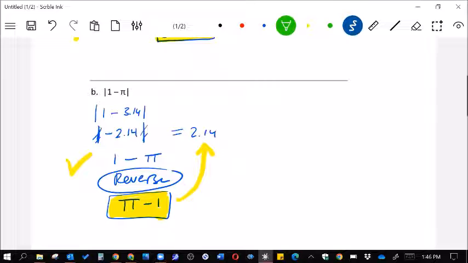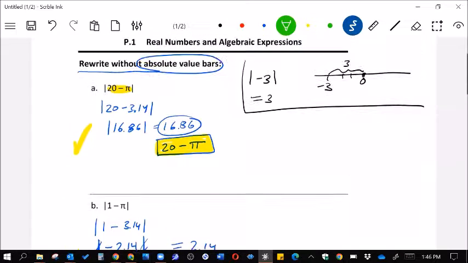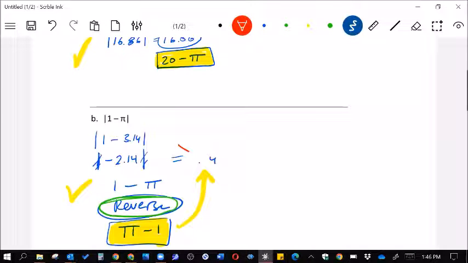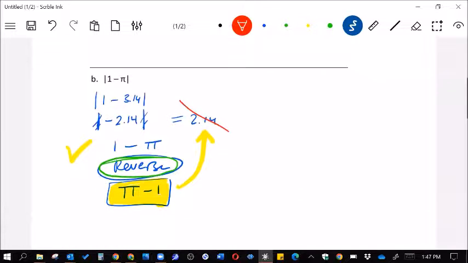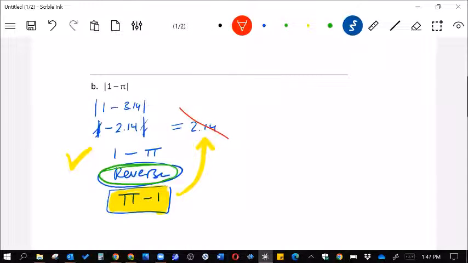So what you're looking at in this lesson is recognizing when you should reverse the inside of the absolute value bar in order to get rid of the absolute value bars and when you rewrite it. Okay, so it's rewriting it, not giving the number. Remember, we're not looking for the actual number amount. We're looking for rewriting the expression. So in one case, you do not rewrite it. In one case, you do rewrite it, switching it, you reverse them, because that gives you the correct positive answer.